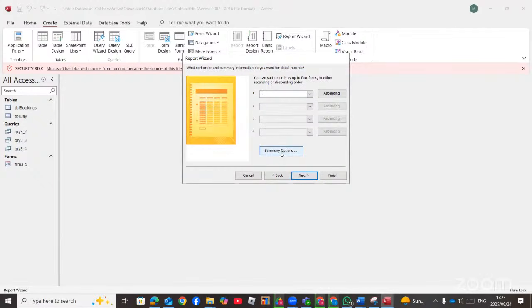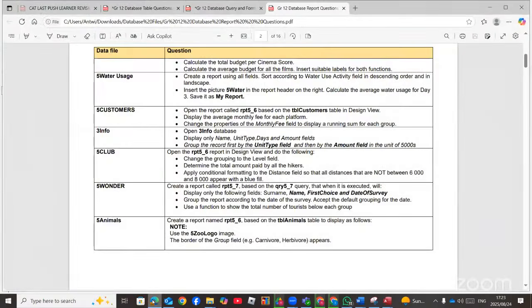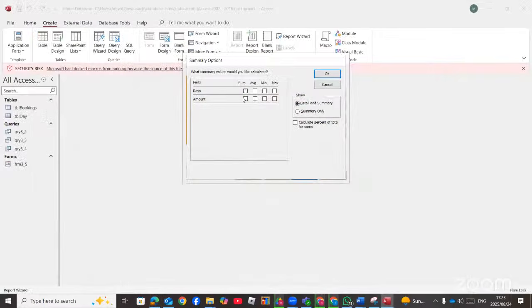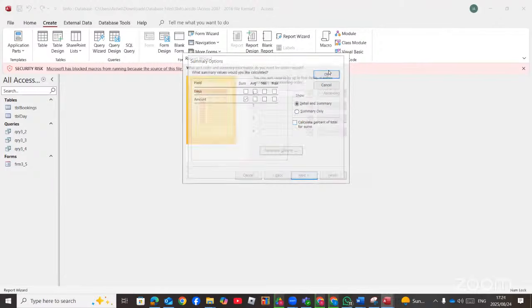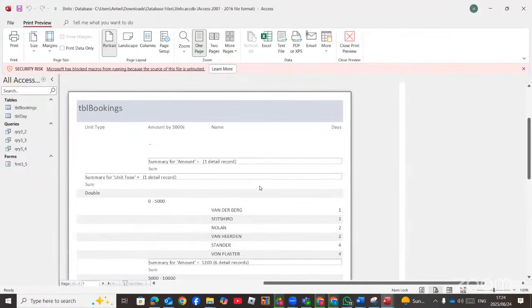And then it also had the summaries whereby they can ask us to do calculation. Now let's say this question was to find the total amount. Then we choose amount with the total, whether average amount, you take the average also there. So here we want only the total amount. And then we also have calculate percent of the total of the sum or the summary only. Then okay, you finish it. Right, so that one can also be used to do calculations.